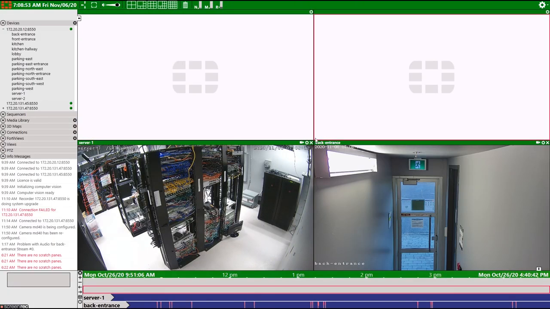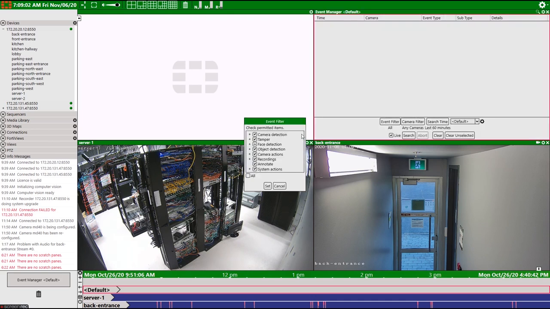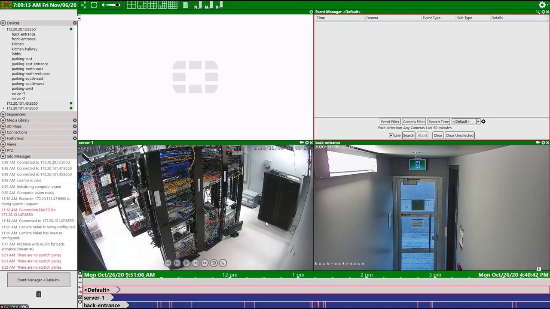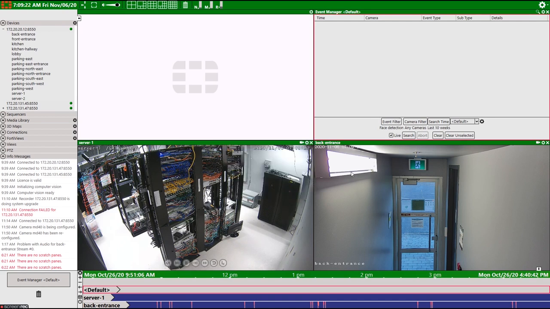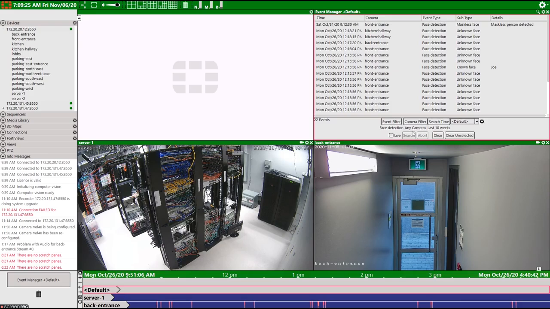Alright, now that we have everything configured and optimized, let's take a look at face recognition in action, beginning to end. So for this scenario, we know we had a visitor to our building, but we're not sure what the exact date is. First, we open up the Event Manager. Then we filter for face detection. We can even narrow the search further by expanding the Face Detection tab and searching for a specific type of individual. Select Set. Now set the period of time in which to search. Select Search. Here we have a list of every time a person has been detected on camera for our specified period. Now, we play back a recorded loop of the detection by right-clicking on the event, and then selecting Display Selected Item.